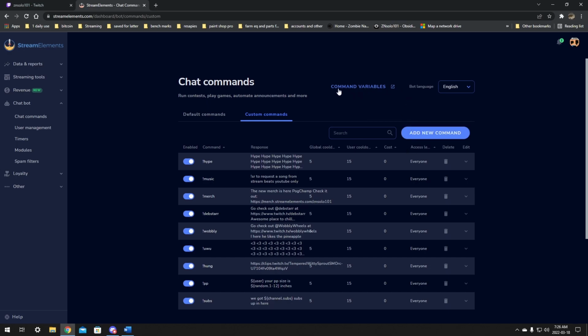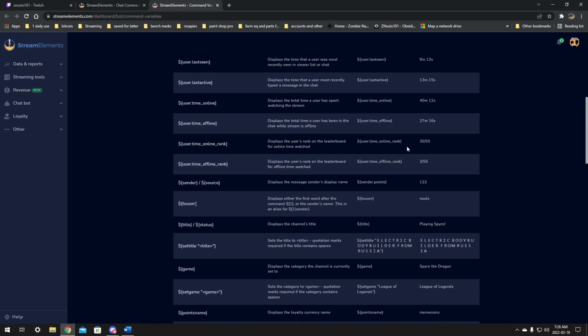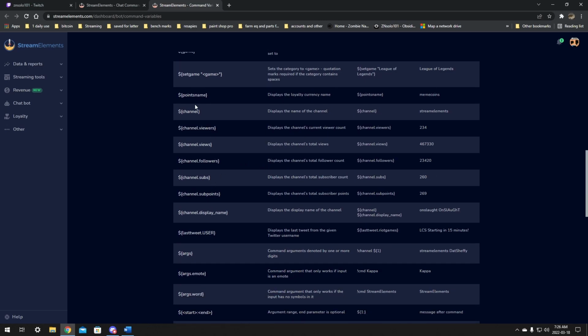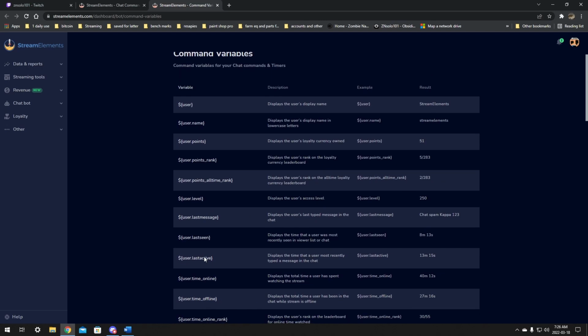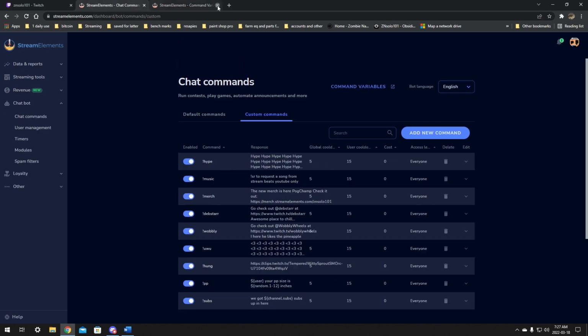Just above this as well is the command variables. Clicking on this will open up a page that will give you all of the different things that you can use in chat. If you're having a problem with the commands or have any issues at all, you can come in here. You can even copy paste these. Like if you weren't sure if you're using the wrong brackets or they're not working, it might be the problem that you're using, like I said, the wrong brackets, because the squiggly brackets are kind of different than normal. So you can come in here, look through to see what they have available. You can get some ideas from here and figure out what flexibility to have. This gives all the variables that are possible right now currently in StreamElements. So this is just an easy way to find that information.